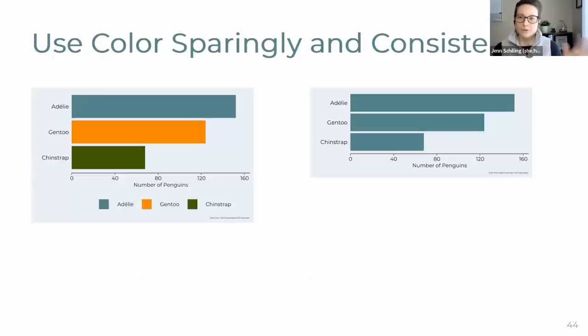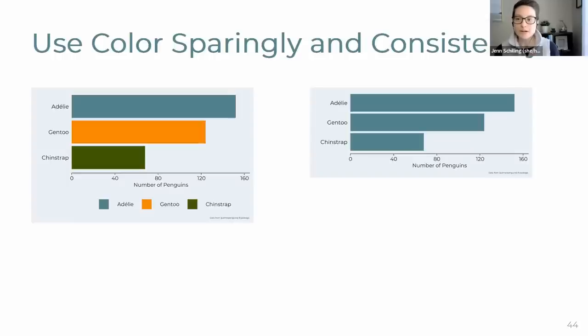So I'm going to go through a few examples now of how charts that are using color could be improved to use color more sparingly and consistently. Using color consistently and sparingly helps color keep its meaning and also maintains its use as a preattentive attribute. If you use many colors in one visualization, it makes it harder for the audience to interpret rather than easier, because they have to work hard to figure out what all the different colors mean. And we want to choose colors strategically to add information and context. And sometimes color is not even needed in a visualization if it's not going to add meaning.